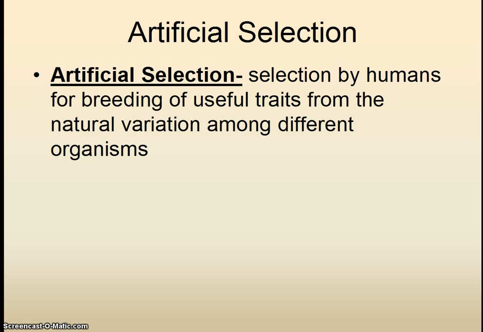Let's talk about artificial selection. Artificial selection is when humans select which organisms are going to breed to create the next generation. Humans choose from all the natural variation among the members of that species available to them, and they mate together the ones that have traits desirable to the people choosing. This is obviously an artificial process because out in the wild, humans aren't involved in which wild animals breed with other wild animals. But with domesticated animals and plants, artificial selection has been going on for thousands of years.